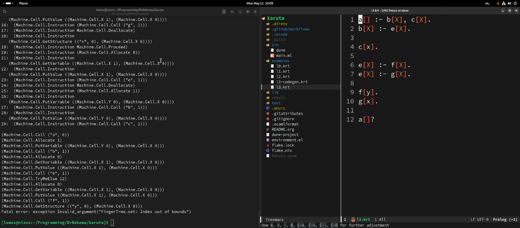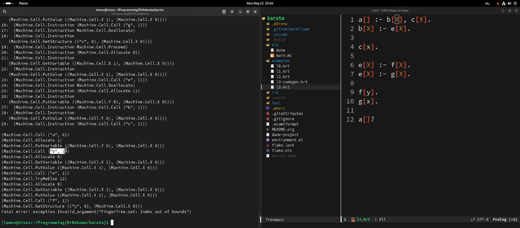Okay, so the first thing we do is call A, which is correct. Then we allocate one permanent register, yes, which is this. Okay. Then we put variable, which I think is... I don't remember. Is put variable the one going left to right? I keep forgetting. Put variable is actually going to initialize a new variable on both arguments, I guess, both registers. Okay, I guess that should happen.